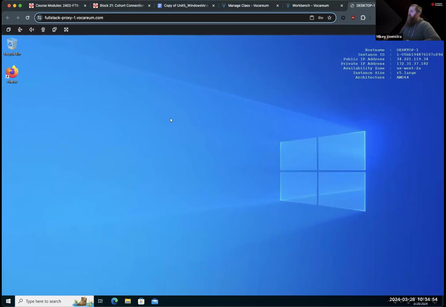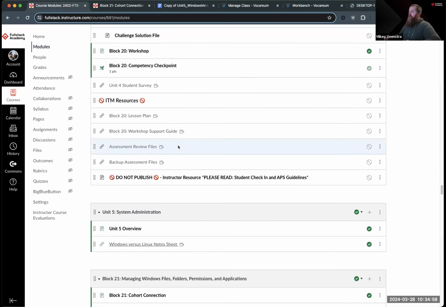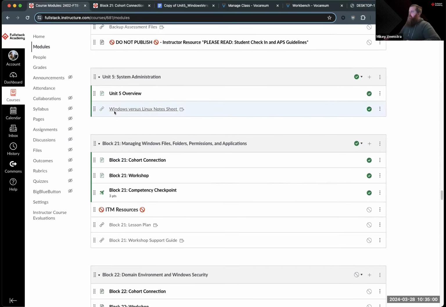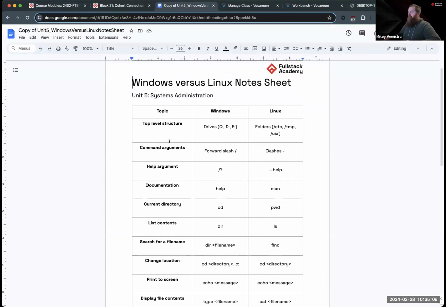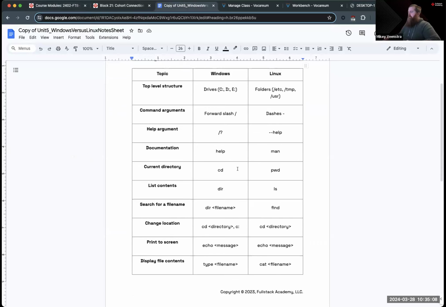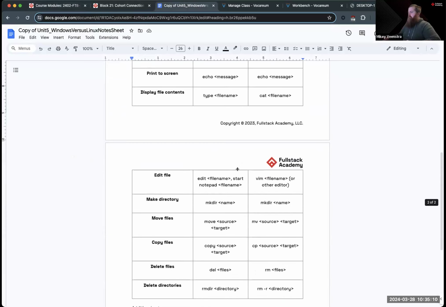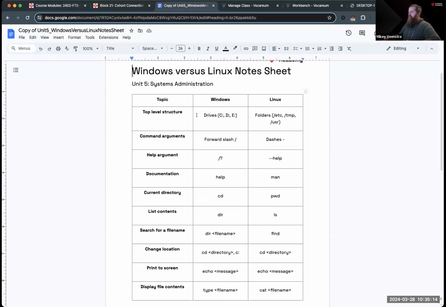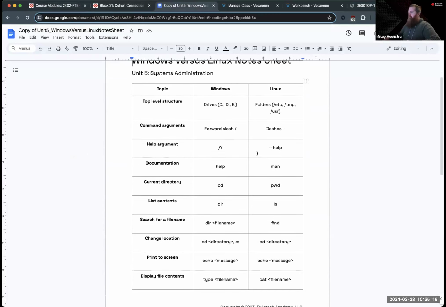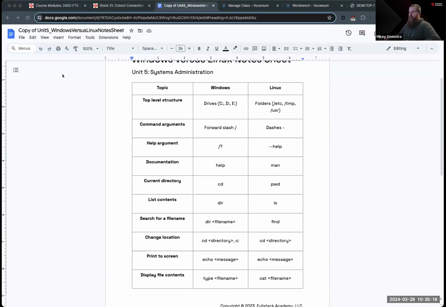Now, before we dig in to this Windows machine, I want to point out in Canvas, under Unit 5 Systems Administration, there's this Windows versus Linux notes sheet. Just a handy cheat sheet with some comparisons between Windows and Linux for quick reference.